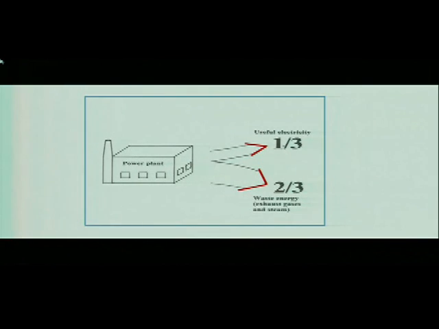A power plant typically takes about one third of their fuel and turns it into useful electricity. And about two thirds of it goes up the smokestack, they dump it into a river, they just get it into the air and don't use it. So I ask my class students, what's wrong with this picture? Are they doing that on purpose so they can charge more for energy? Are they being inefficient? By the way, the same thing happens with your car.